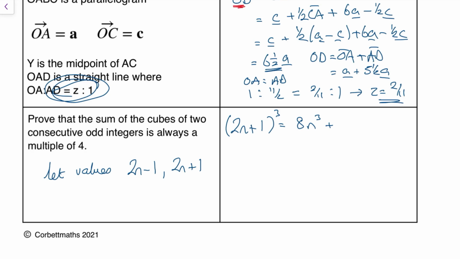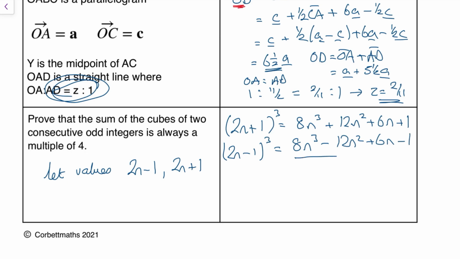And then I'm going to add on 3 times 2n squared, which is going to be 3 times 4, which is going to be 12n squared. And then I'm going to add on 3 times 2n, which is 6n. And then I'm going to add on 1. Now, again, I know that because I've done binomial expansion. So I've done a bit of A level. I've got some help here. It means I can do that a bit quicker. Also means I can do very similar with 2n minus 1 cubed, which is going to give me 8n cubed minus 12n squared plus 6n minus 1, which means when I add these things together, that's going to give me 16n cubed plus 12n.